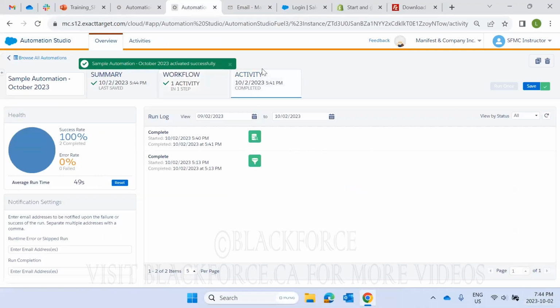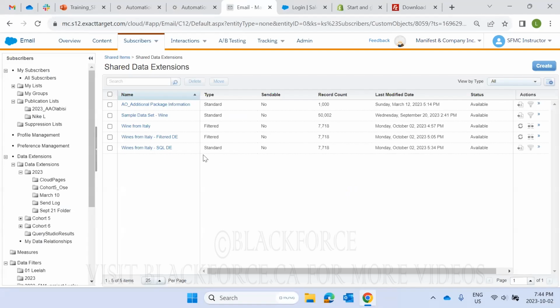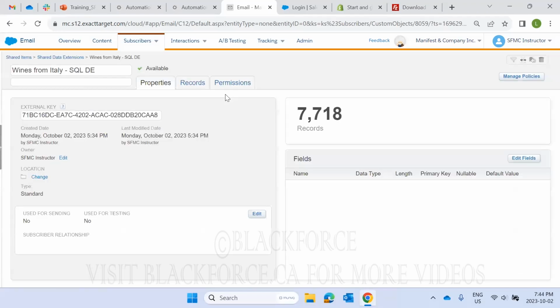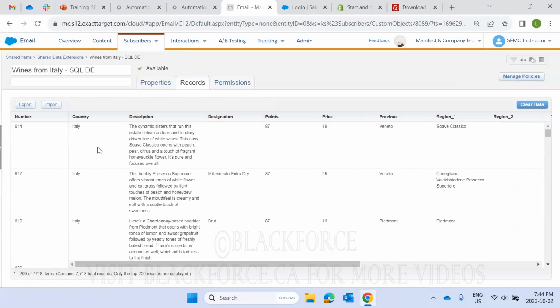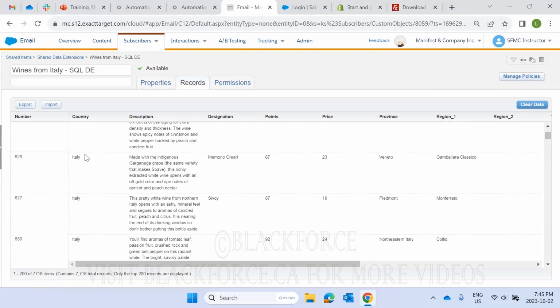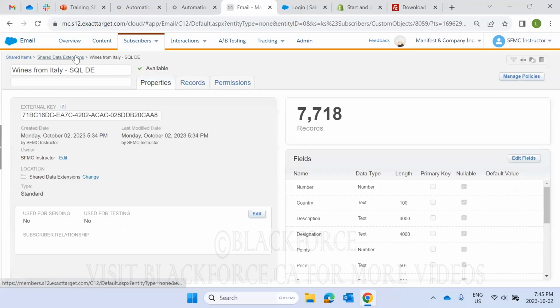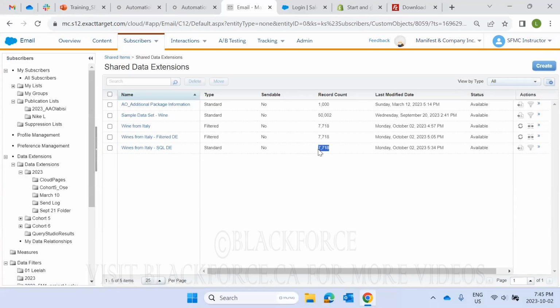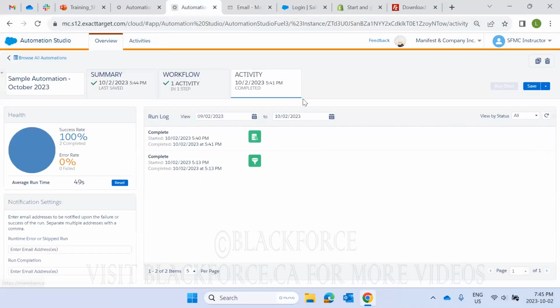So at 7:45, the system will run my automation again with the new requirement that I put in there, which is everybody from Portugal. And what we expect to see is all these Italian wines get overwritten. So they'll be cleared out and then they'll be replaced with Portuguese wines. All right. Once the system runs the automation. And of course, the number will most likely be different. Okay, so let's go take a look.